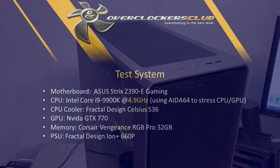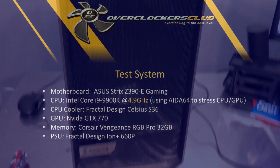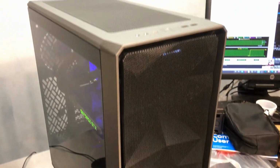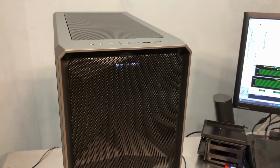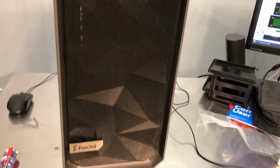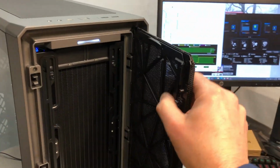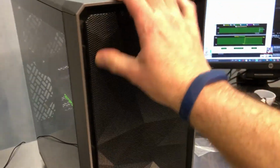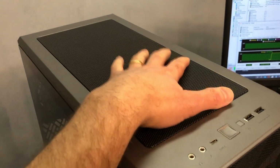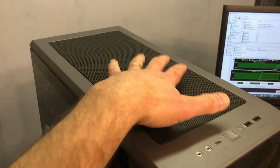Room temperature is around 67, 68 degrees Fahrenheit. All right, so with everything cranked up, the overclock at 4.9 gigahertz, I'm running around 60, 61 degrees Celsius, 59. It sort of bounces around there, which is about what I expect, especially when the fans are pulling air through the filter panel there. So I would say airflow through the case is just fine. With the two 140 millimeter fans, I can feel they're pushing lukewarm air out the top.